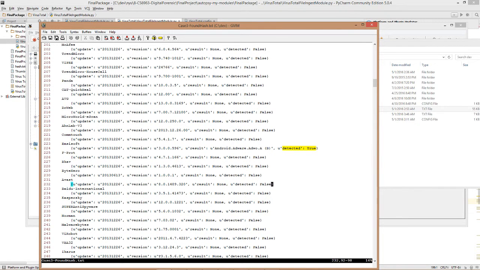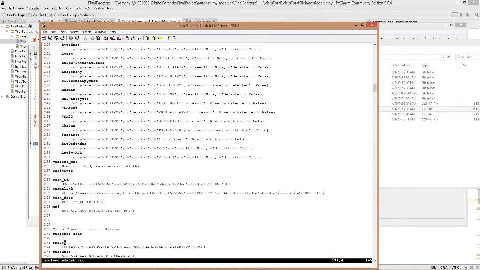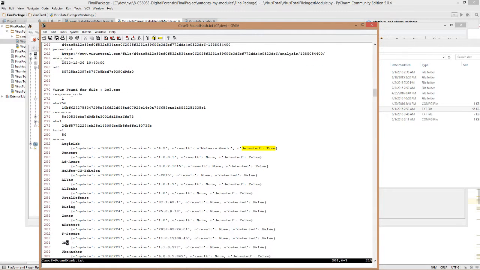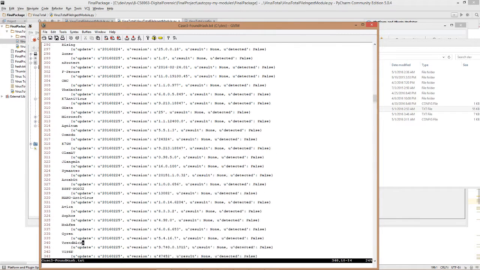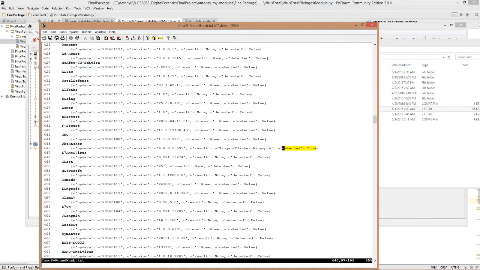So as you can see, a lot of them have matches. This one, for instance, looks like Android malware or Android adware, which is probably not as bad as many other viruses perhaps. But again, I do not know that. We probably have to look up the detail of that detection and see what kind of damage it can do, and so on. So it looks like there's another one that has only one match out of 57, but there are a few more that actually have quite a few matches.